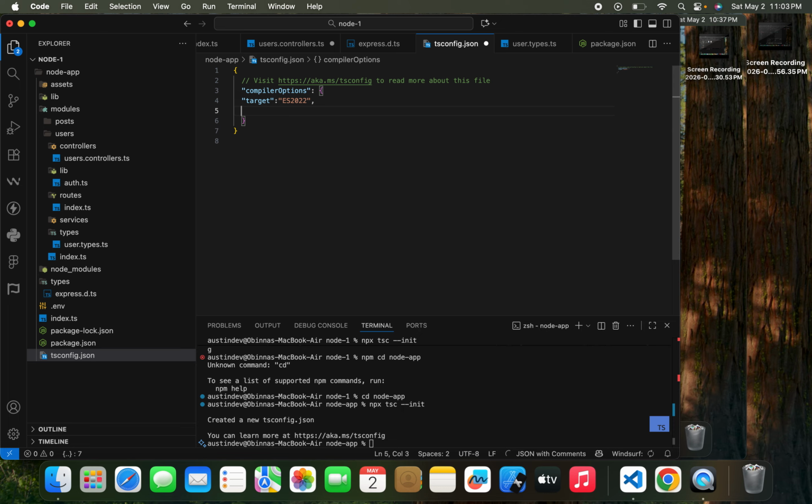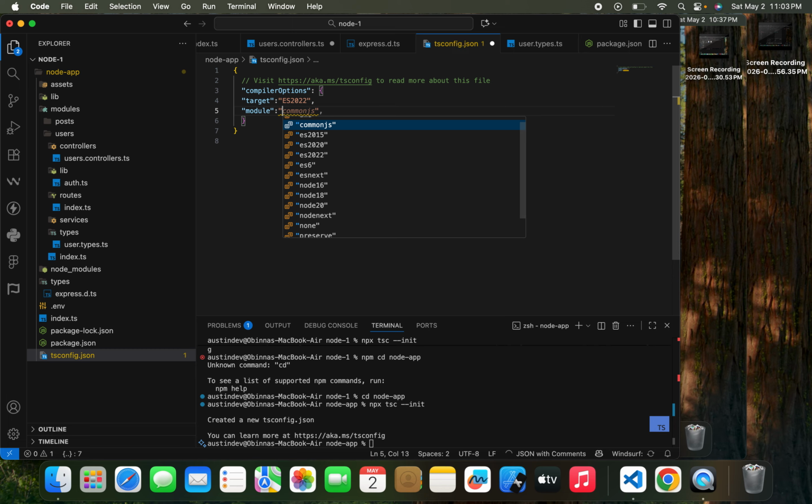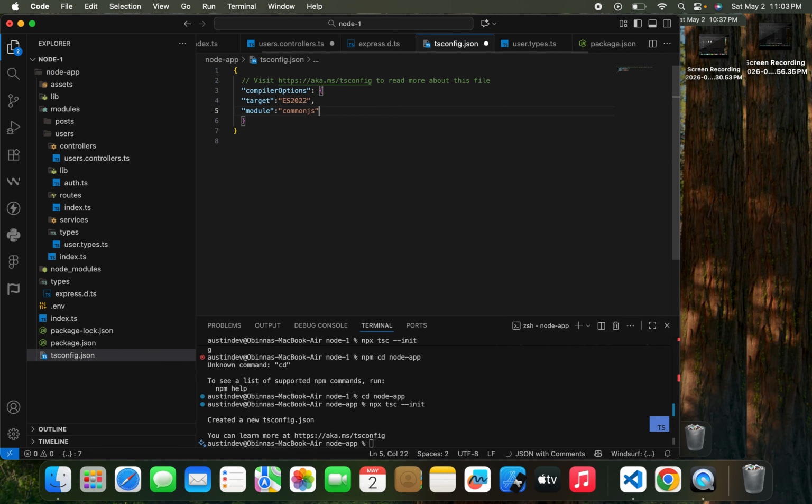For module, we can use CommonJS. That means it can support both require and also import and export. The output directory is dist, correct, and the root directory you should have as your source folder if you are using a source folder, but I'm not using a source folder here, so I can give it as the root directory.